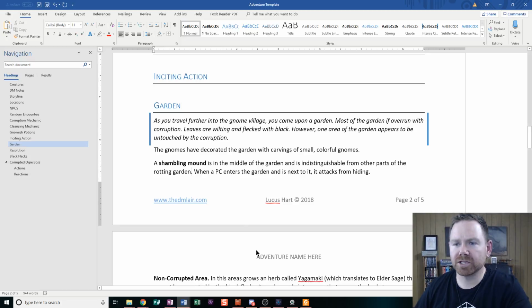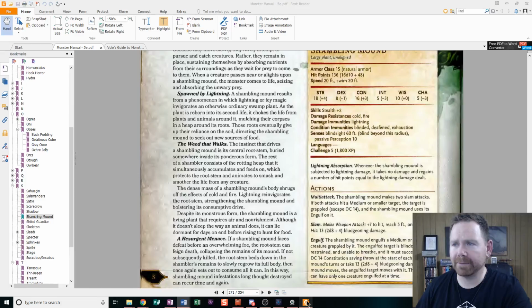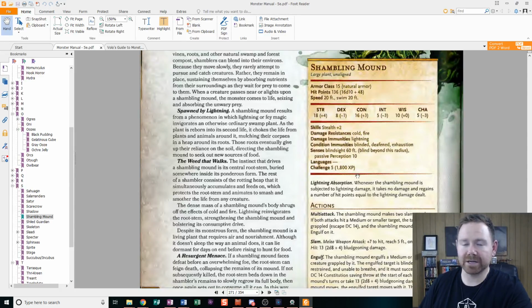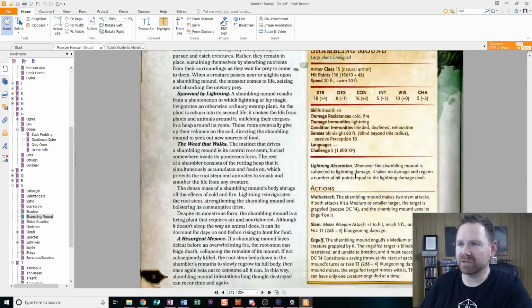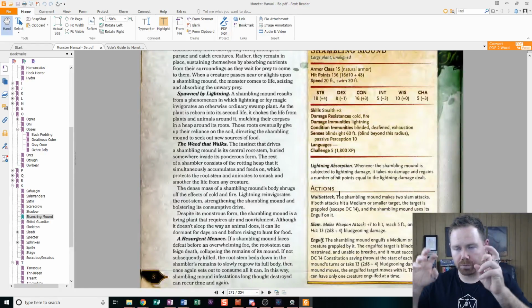Now, I don't think there's a concern. They're all level 4s, and a shambling mound is a level 5. So the way that combat's going to go down is the first round and the second round might look pretty bad as the shambling mound starts to do bad stuff to them. But once all the PCs organize themselves and actually start fighting it, it's probably going to go down very fast because it has 15 armor class, which means they're probably going to hit it pretty frequently. 136 hit points. So once all the PCs start attacking it and doing damage, this thing's going to drop like a rock. So I'm not too concerned about that being super hard for them.